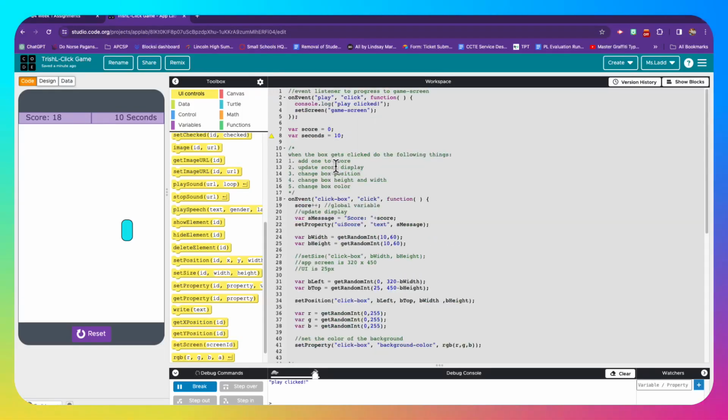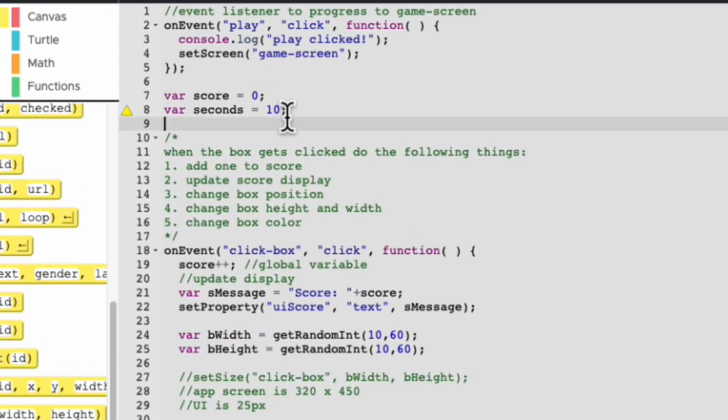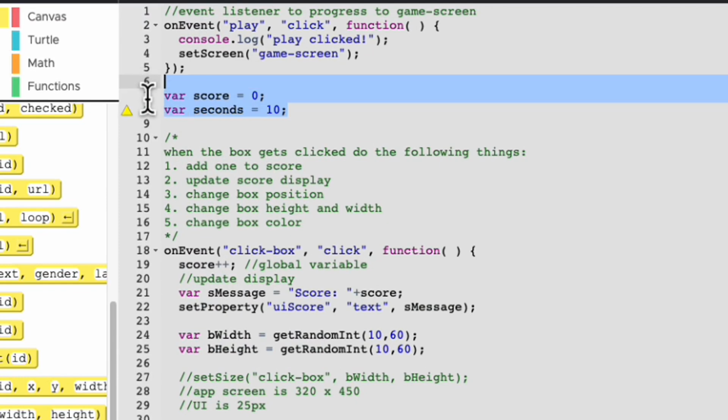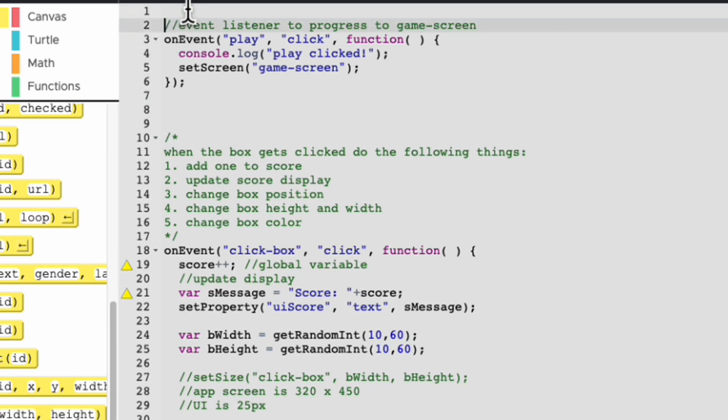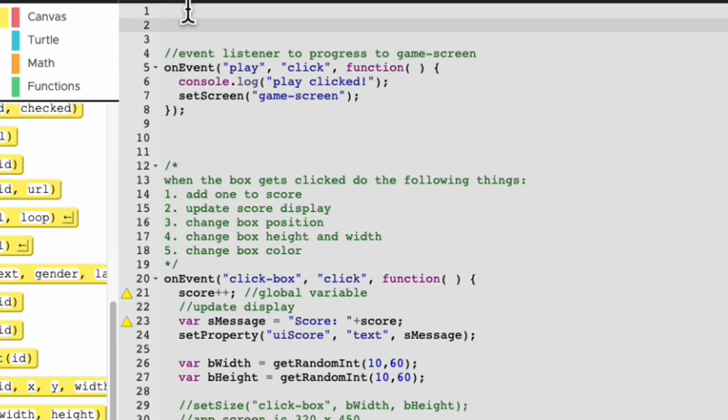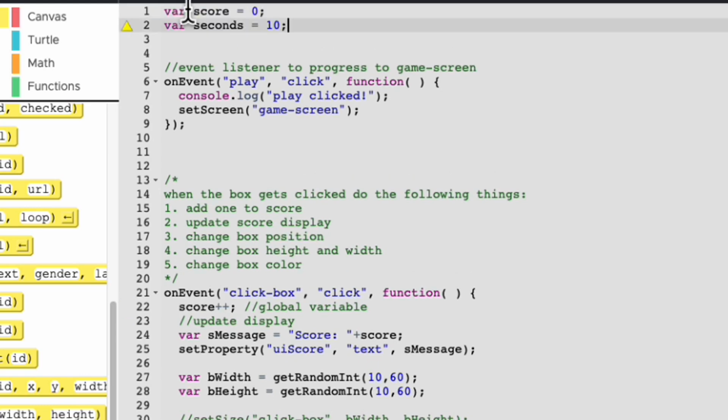We need to talk about timers. So I'm going to take this moment to move this code, Command X, up to the top here. I like to keep all my variables together. That's why, if they're not local variables or variables that are set within a function, I'm going to want to have these things separate.